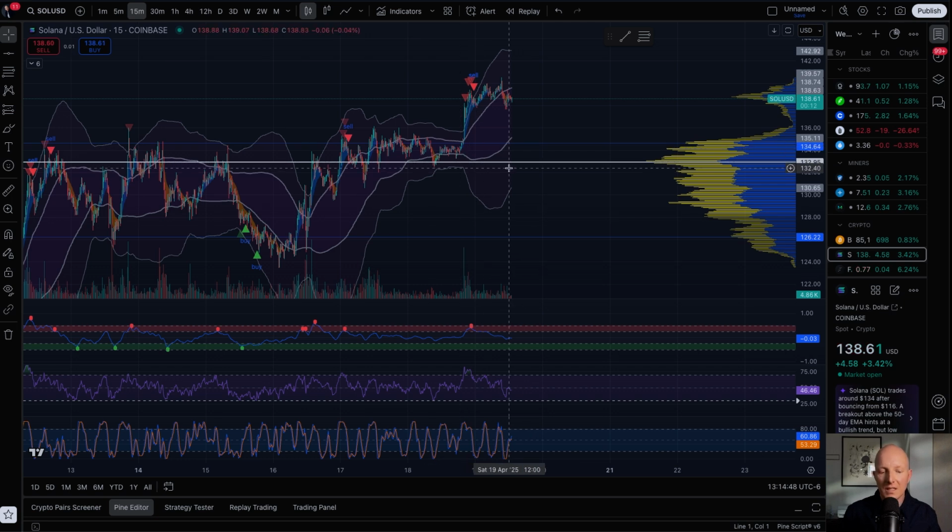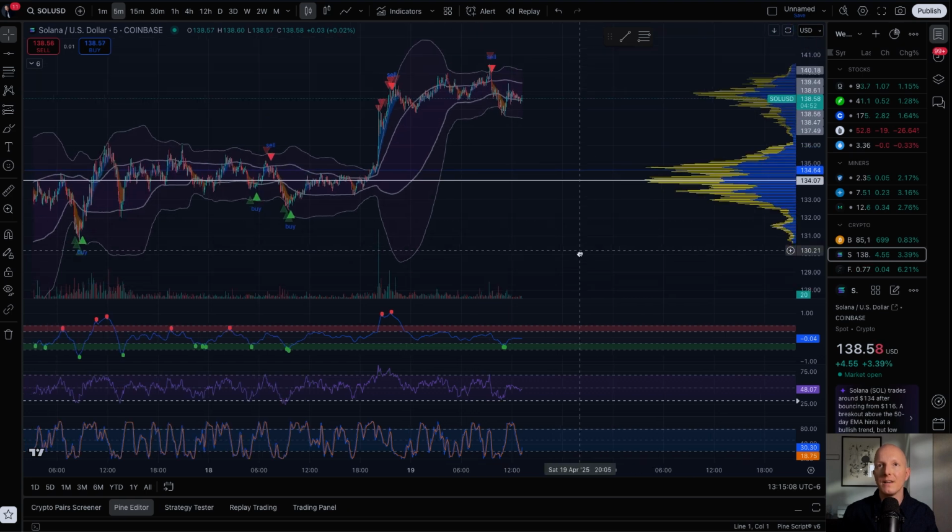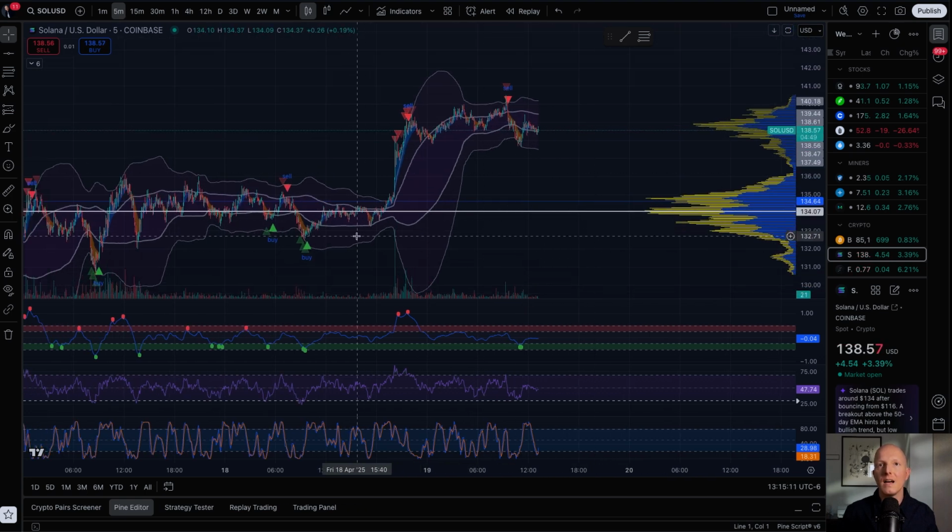So let's zoom into the smaller time frames because we want to start building a thesis and identify a potential entry level for this next trade if we are going to go along and think this is going to break up, which I still do because we have that price target of $150 and we've been in an uptrend. So if we go into the 5-minute and we look what's happening here, we can see that the cloud, which again is much like Bollinger Bands, when it begins to squeeze and the price is compressing in those bands, that's an indication that the price is going to have an explosive move. And after that move this morning, we're just starting to see that again.